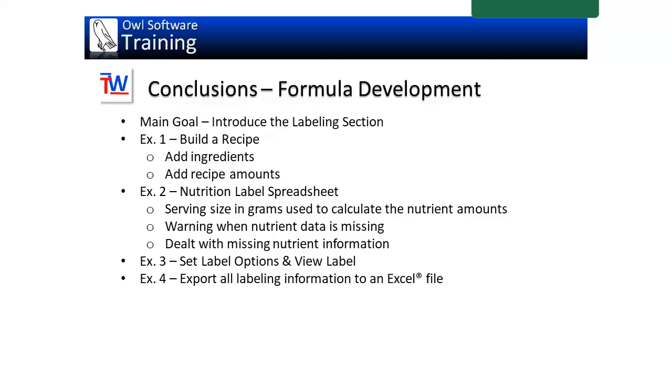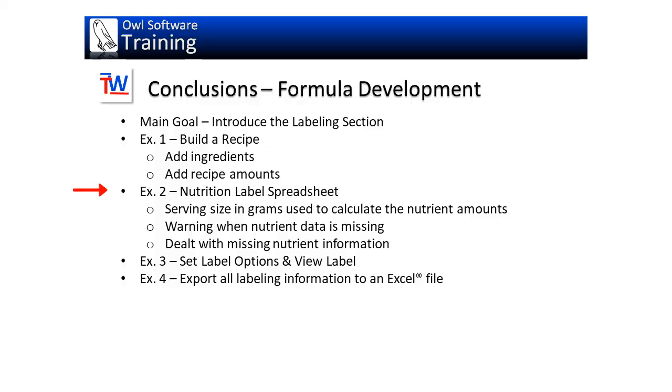Hi, this is Joanna. Our main goal with these exercises was to introduce you to the labeling section of TechWizard. We started by learning how to build a formula or recipe. To do this, we added ingredients. Next, we added recipe amounts for each ingredient. Later, the formula was saved to a TechWizard formula file.